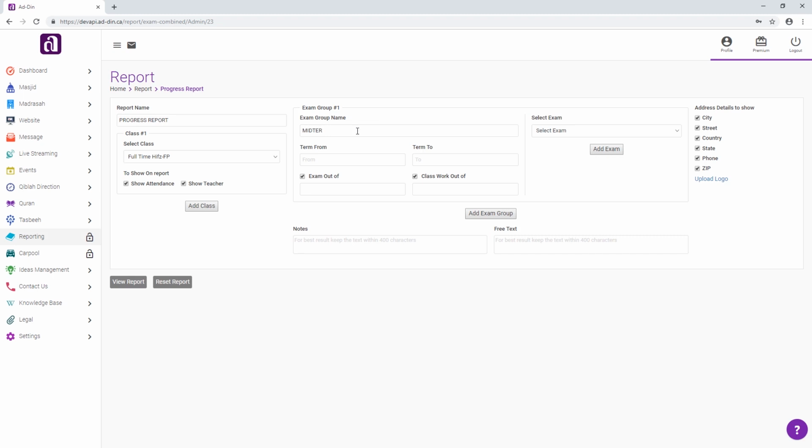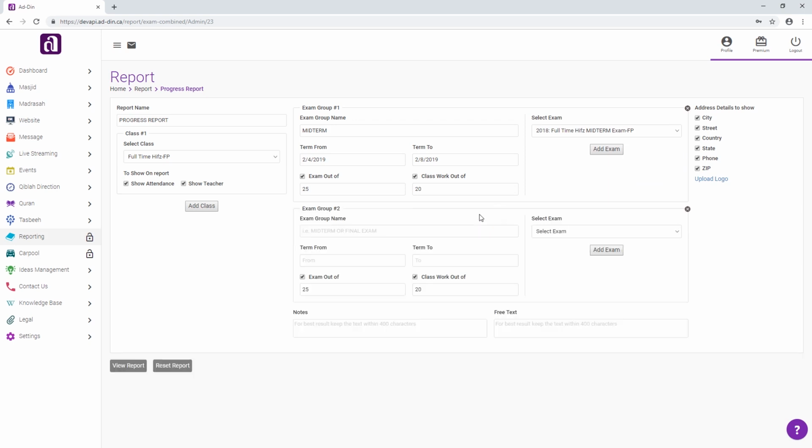So first I'm going to type the midterm, and I'm going to select the midterm term in which I have some dummy data, and then based on the weight that we have defined, I'm going to type that up here. So I'm going to include the midterm in the first group, and I'm going to click on add exam group.